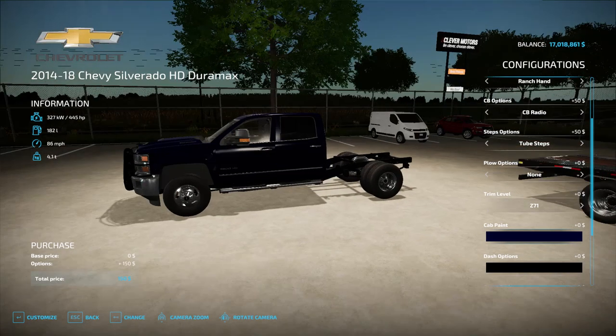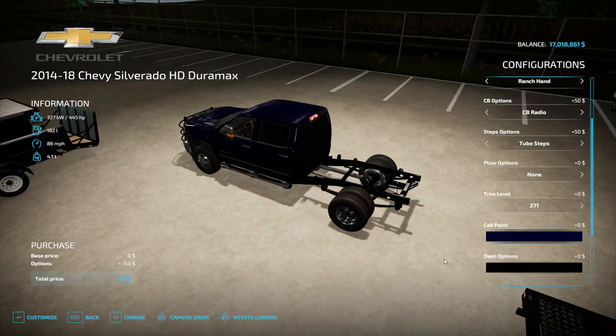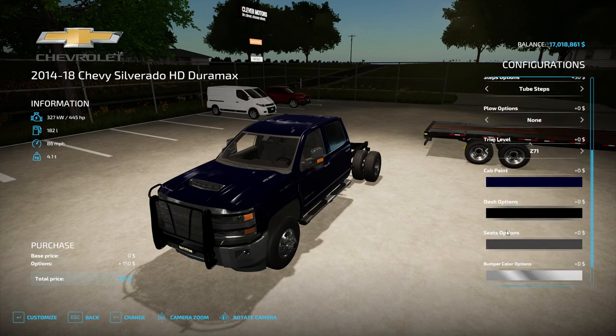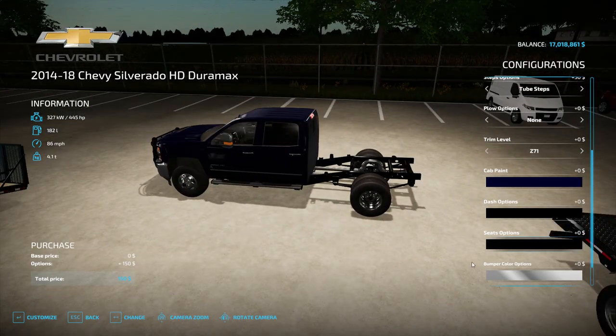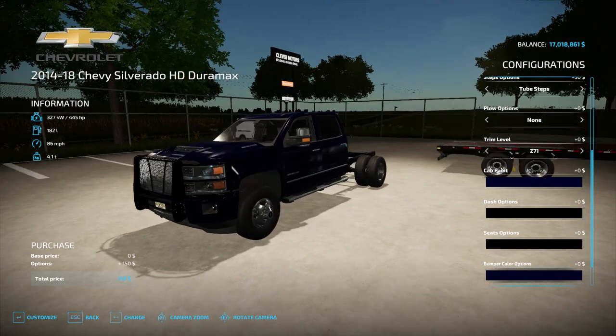I feel like a dark blue looks good in the dash options. Oh. Yeah, no, we want leather black seat options. Cloth black. Bumper options. Yep.